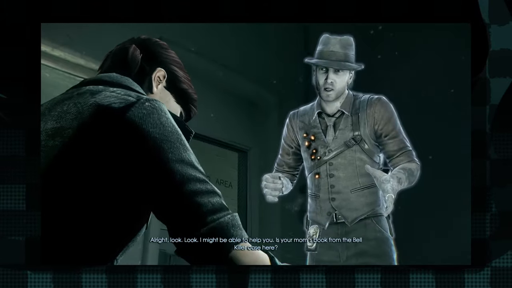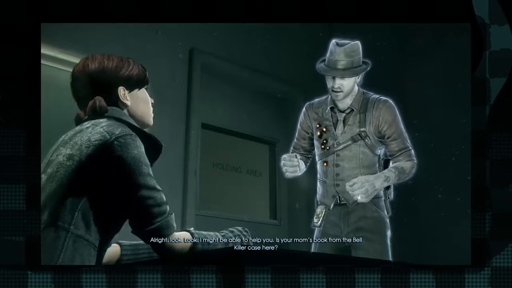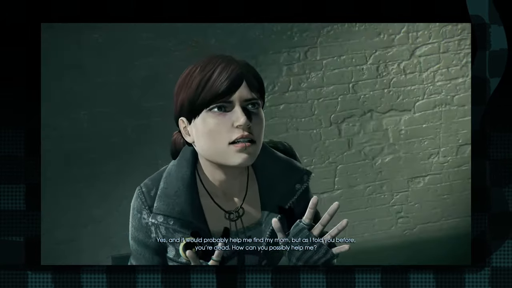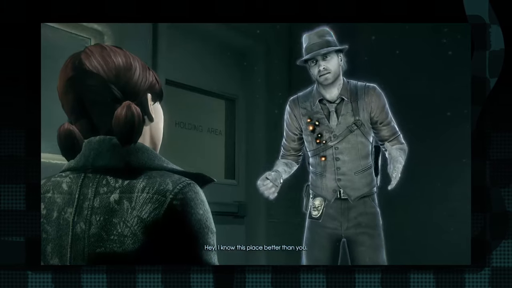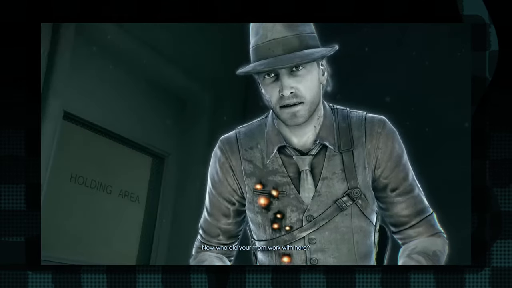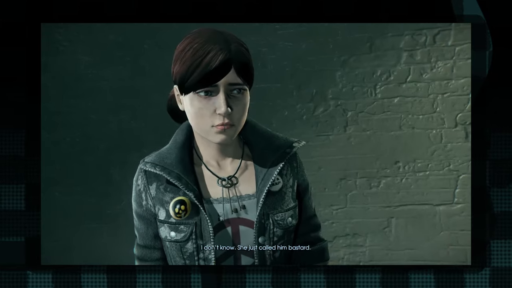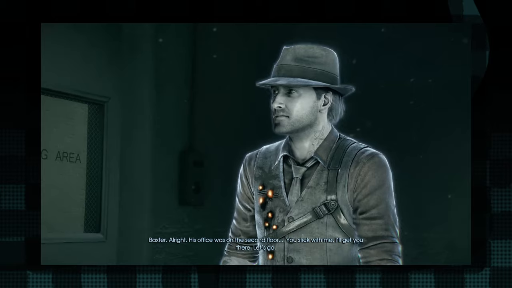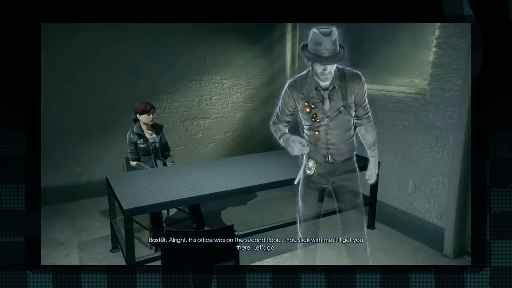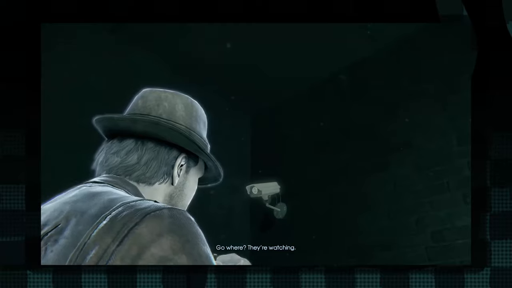All right, look. Look, I might be able to help you. Is your mom's book from the Bell Killer case here? Yes, and it would probably help me find my mom, but as I told you before, you're dead. How can you possibly help me? Hey, I know this place better than you. Now, who did your mom work with here? Who? I don't know. She just called him Bastard. Baxter. All right. His office was on the second floor. You stick with me, I'll get you there. Let's go. Go where? They're watching. Not for long.